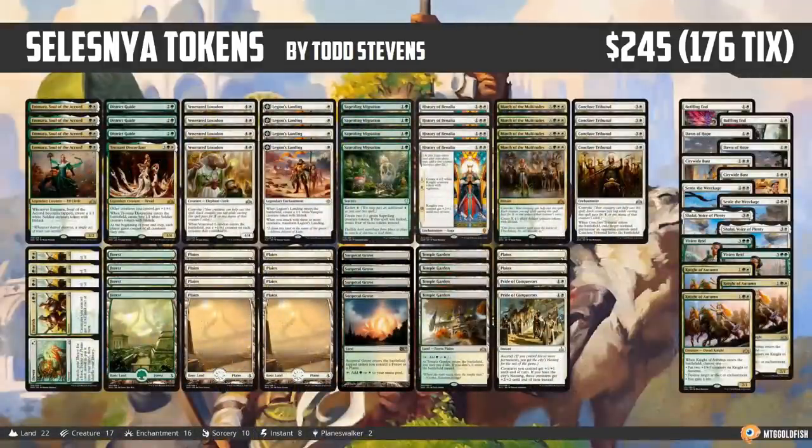And that is Selesnya Tokens for Guilds of Ravnica Standard. And that's our Much of Brew deck for this week. So let's get to the gameplay, see how this super sweet token deck works.